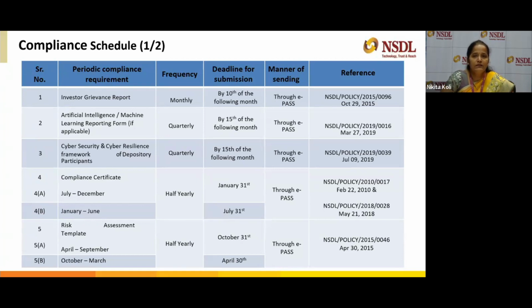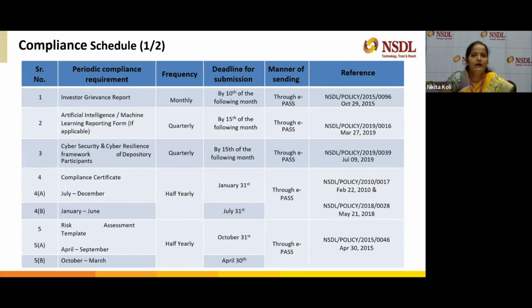Further, depository participants are also required to maintain an investor grievance register in hard copy or soft copy to keep the records of grievances. The second report which has to be submitted is the Artificial Intelligence and Machine Learning program report. As mentioned in NSDL Circular Reference Number 006 dated March 27, 2019, this is only applicable to DPs who are offering or using applications or systems as defined in Annexure B of the SEBI Circular, by completing the AIML reporting form. Hence, this report is not applicable to DPs who are not offering or using AIML applications or systems.